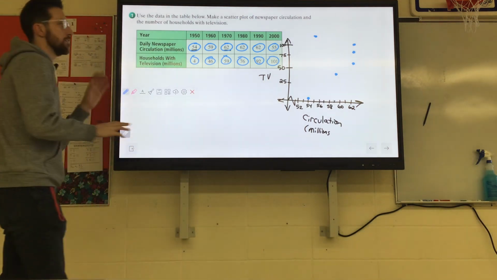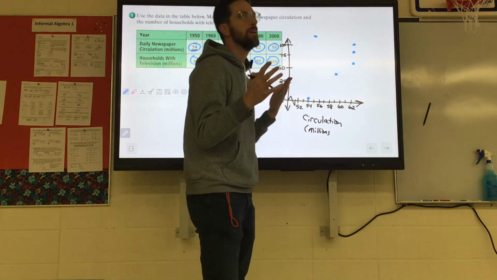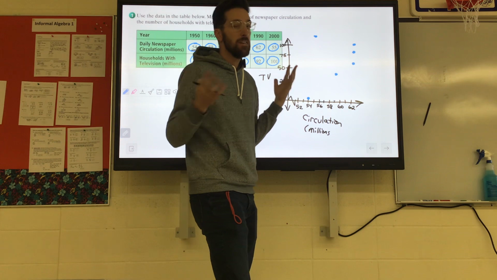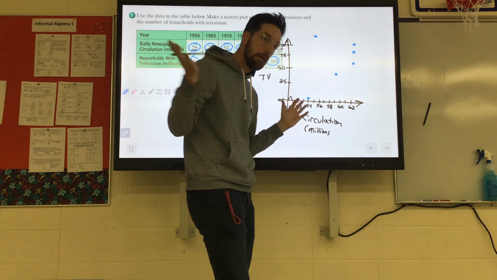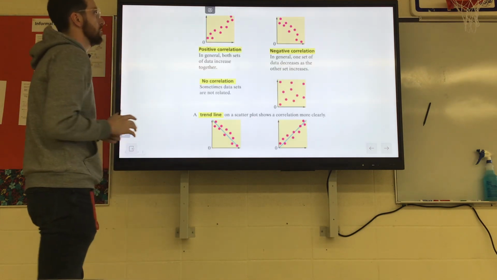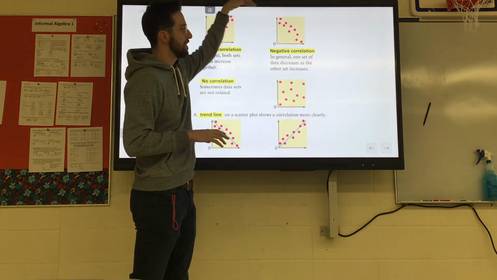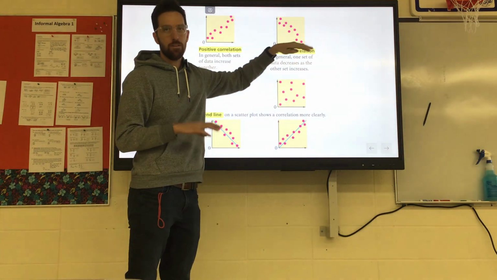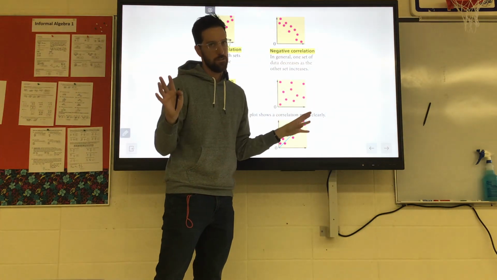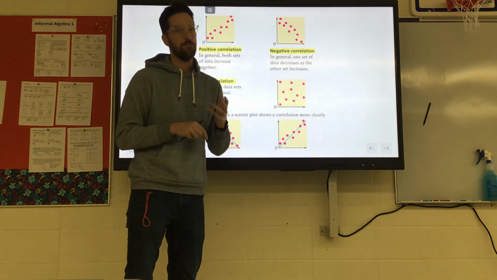Now, this is kind of all over the place. Some would say it's all going up and to the right. Maybe. It's not a strong correlation. So I would say this one really has no correlation, maybe a positive correlation. Again, if it's trending up and right, that shows a positive correlation. If it's trending down and right, there's a negative correlation between the two sets of data. And if it's all over the place, that shows no correlation. Now they'll talk trend lines. We don't really need to think about trend lines very much right now.